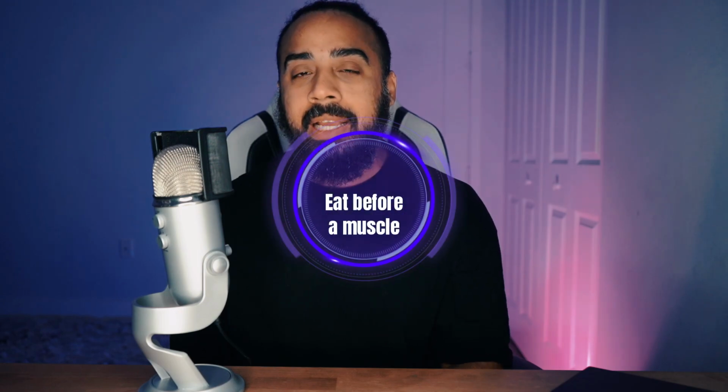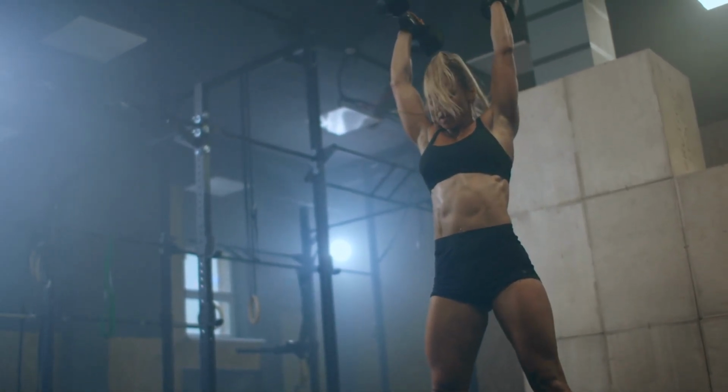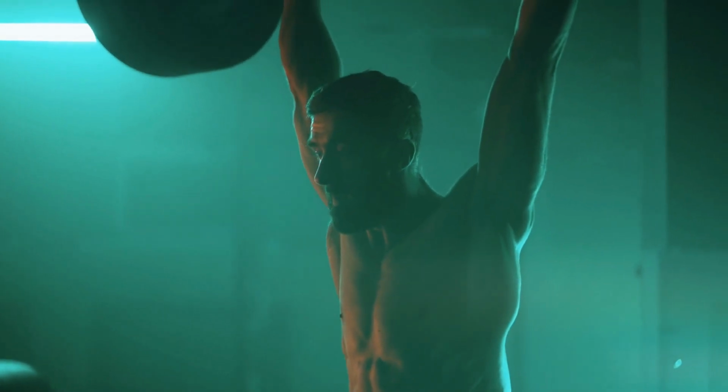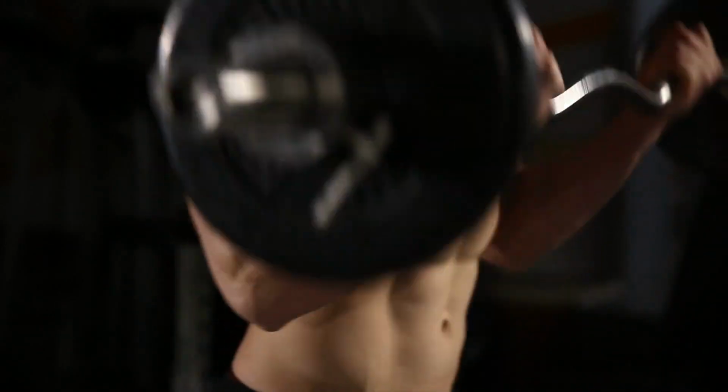And tip number 3, make sure that when you are doing resistance training exercise, not cardio, but when you're doing resistance training exercise, so that you can be as optimal as possible, you are eating before your exercise. This is going to help you perform at your best when you're in the gym, because you're going to build up glycogen, especially since we've been doing intermittent fasting and you've been doing 1 meal a day. If you go into a workout where your glycogen is depleted, you're not going to have all of this quick energy that can fuel your muscle. You can actually help deplete glycogen buildup via your resistance training, because your muscles are going to require that energy. But it also helps you if you're taking in protein before you work out. It's going to assist you with the workout itself. It's going to provide that energy for you.